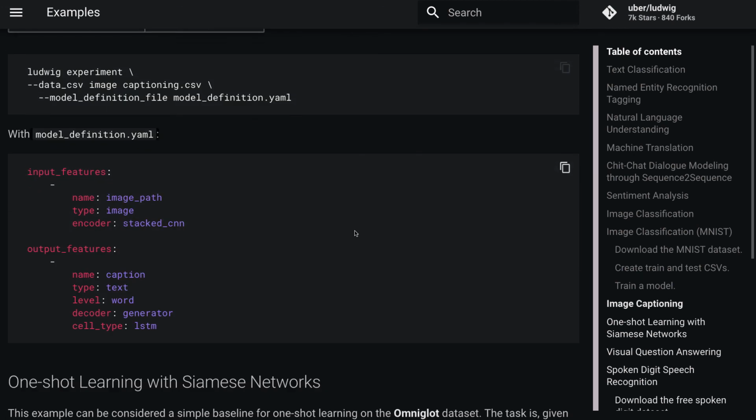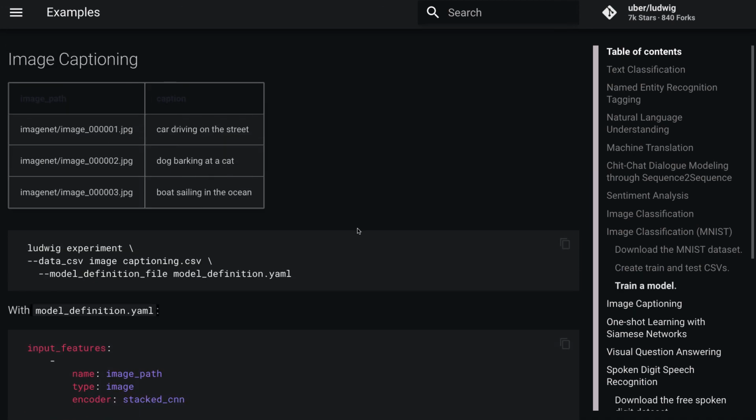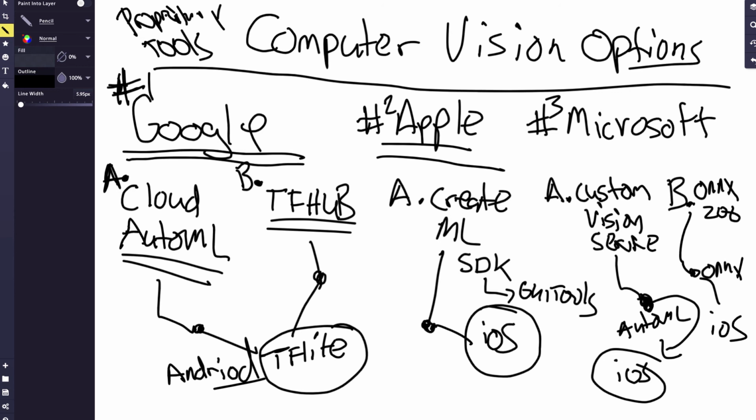So basically, in a nutshell, you can also do very similar things by using an open source tool as well. So if you're a very motivated student, this might be something to think about. Could you even add option 4, which we don't have room to put here? Maybe we do. Let's see if I can put in yet another option, which is, can you do an open source tool like Ludwig, right? So number 4 would be Ludwig. And what's interesting about this is that there's a lot of ways to solve the same problem.